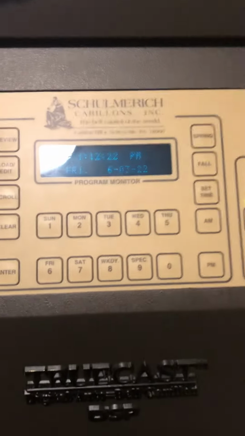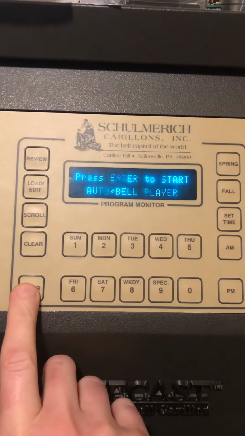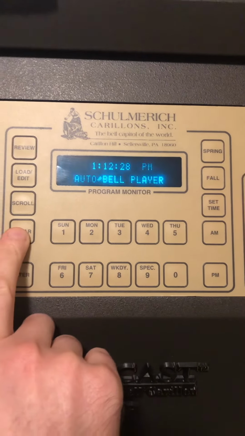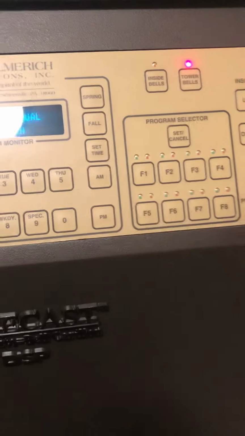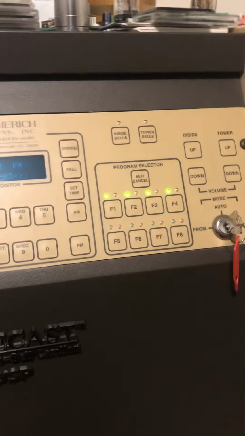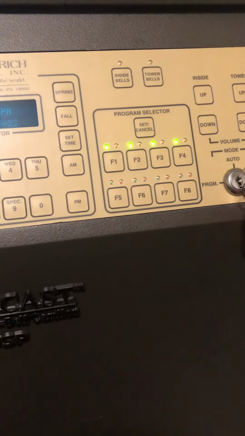However, you would see something on the display that shows the different functions like this. It would still look like it's starting to play the auto bell player, and then show a song name. Instead of showing a song name, it would say, selection not found, or library is empty, something to that nature.